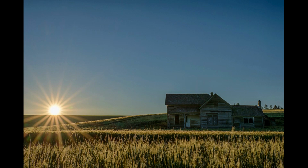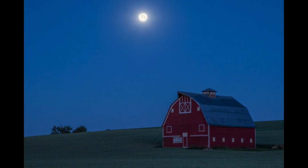So, for example, this old abandoned farmhouse, we saw this same farmhouse a little bit earlier. It is a subject that faces toward the west, and therefore it must be a sunset photo, not a sunrise photo. And for about the last 10 years, visiting the same part of the country, I've always photographed this subject under late afternoon light. I thought, why am I doing that? There are other times of day. And then I remembered that sunrise comes really early in the Palouse, and that's why I didn't take sunrise photos there previously. But I got an interesting photo, a variation on a theme, because I got out there at a different time, thought about that timing, and made a different image.